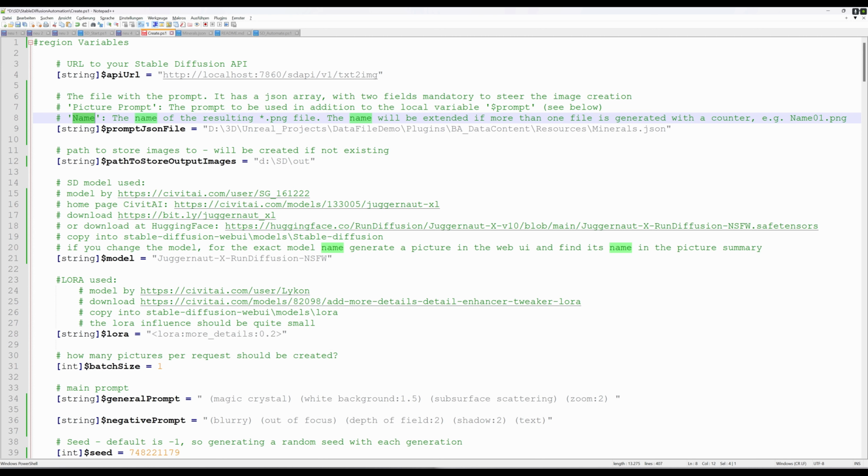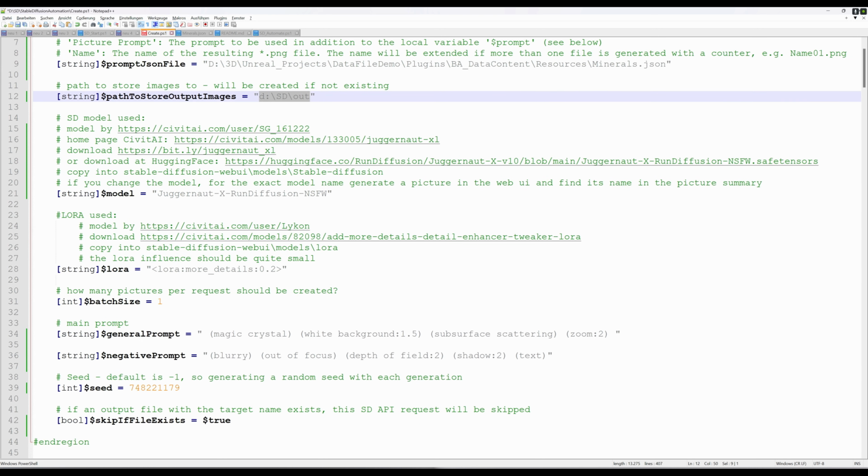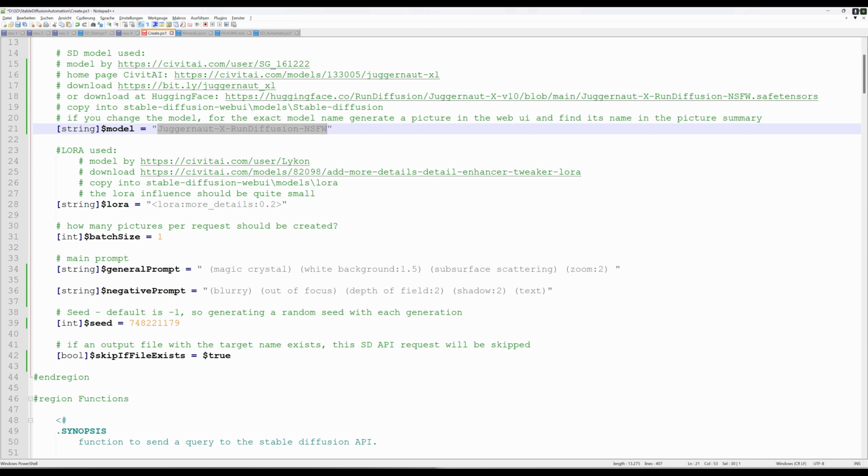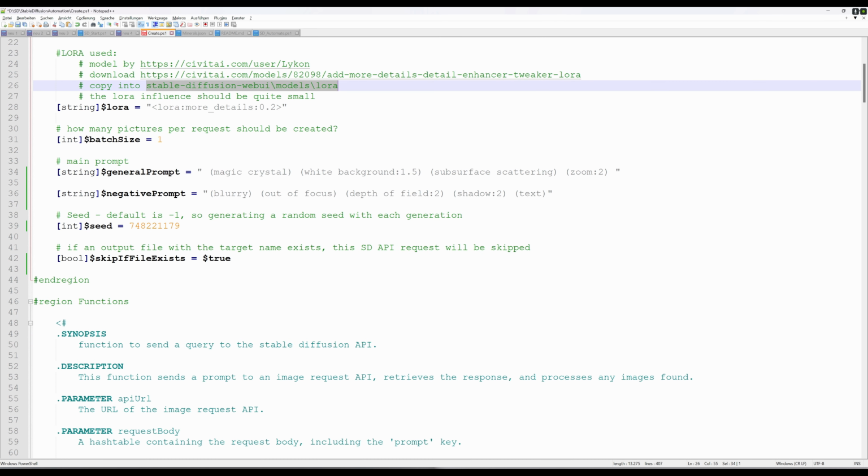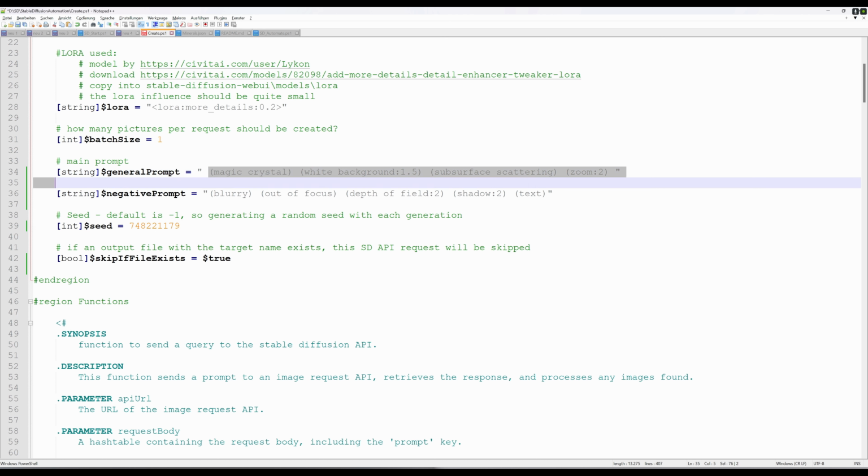We will use that prompt and add a more generic prompt on top of that, and that is the prompt that we will use. Here's the output directory that will be created. Here's the model that we use. That's the model name that needs to be here. Here we use a LoRa, so a more fine-graining, smaller model to add more details in it. We also use that. That will also be added to every one of the requests. And you see the models here, the URLs here. The batch size is 0, just one picture really, but you can do as many as you want.